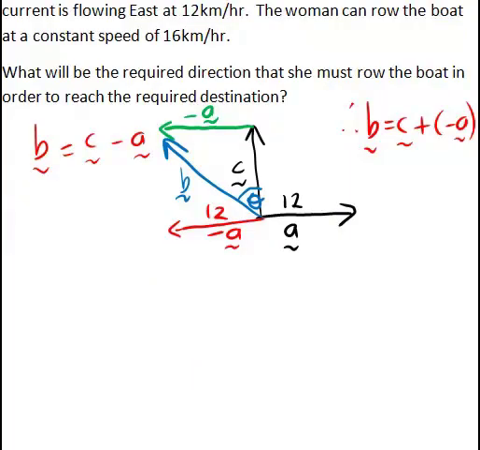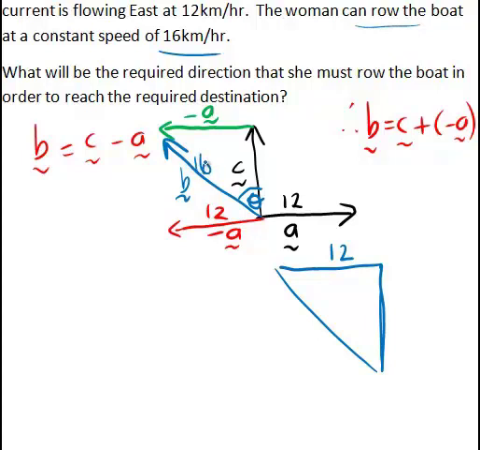So now we have our diagram, useful to draw up the triangle to see what we're looking at. And the triangle we're interested in is this one here. We know c is due north but we don't know the magnitude. We know the magnitude of vector a is 12. And now we can put the 16 on the diagram because the woman can row at 16 km per hour. So that is the magnitude of vector b, the velocity of the boat relative to water.